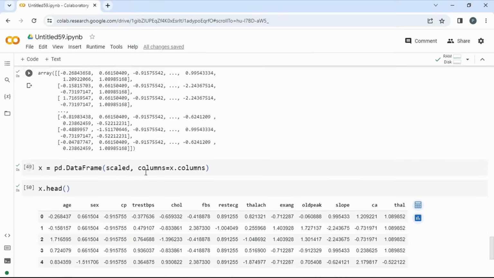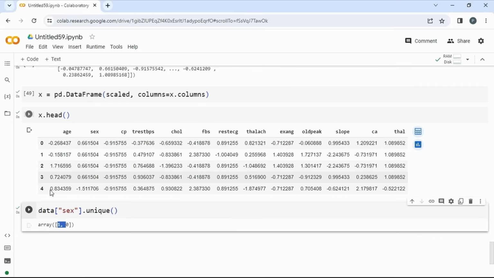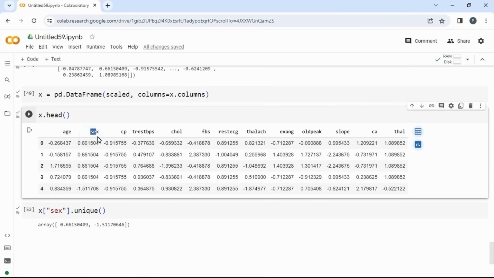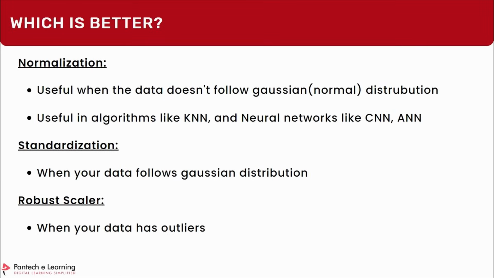If you scale it, then you will be having once again a set of values. For example, if you call this column with dot unique, only two values are going to be there, and they will be scaled. Okay, so now, sorry, this is data. Now if I go with X, instead of 1 and 0, we'll be having only two values which represent them. But it's not actually a good practice. Let it be 1 and 0, and let us convert the continuous values alone into scaled values for further proceeding.